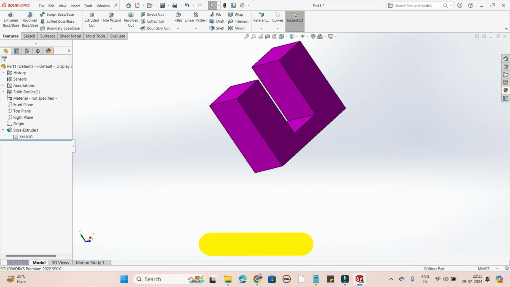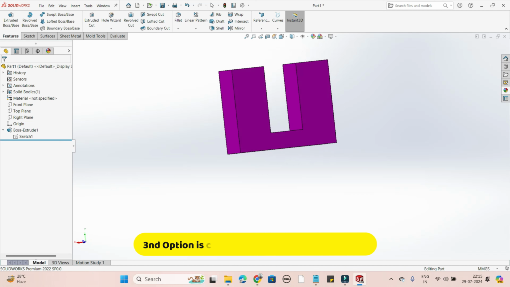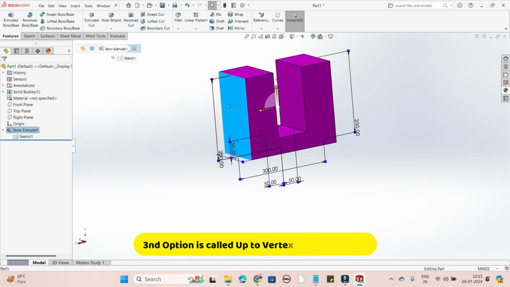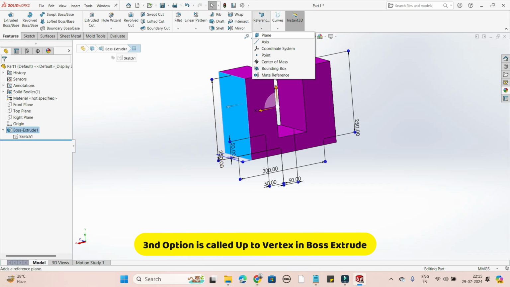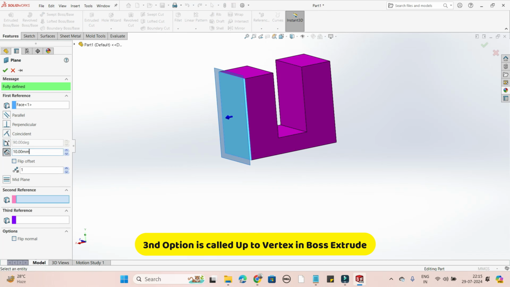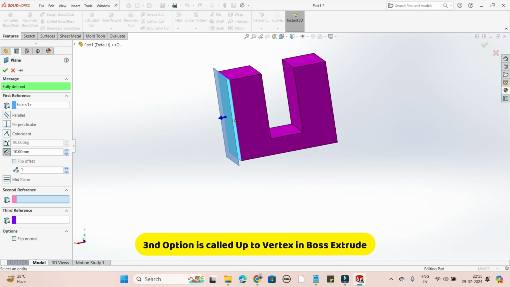So accept it. Now suppose I am selecting this face, and then creating an offset plane by using this datum plane option. Click on it and then specify the distance between this face and this datum plane. Suppose this is 50 or 60. Click on 60, or make the distance a little bit more, maybe 150.